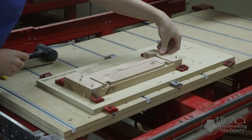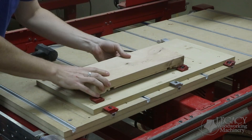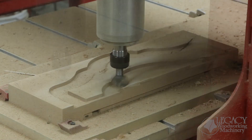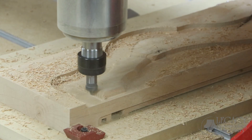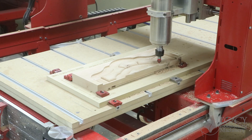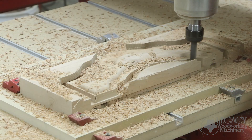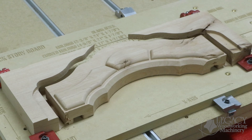That completes side one and with a few pins we can easily flip and align the part for side two. On side two, the part is thickness planed and receives a roughing pass for the raised molding. Instead of 3D carving this raised effect, we use the shapes of cutter profiles to give us the details that we need. This greatly speeds up the process and makes for a much cleaner finish. Once the V cutter chamfers that front edge, a two-flute straight cutter comes back and cuts out the entire shape of the rail. The top curve of the rail matches the exact curve of our crown molding — these two components will overlap and join with a rabbet joint.